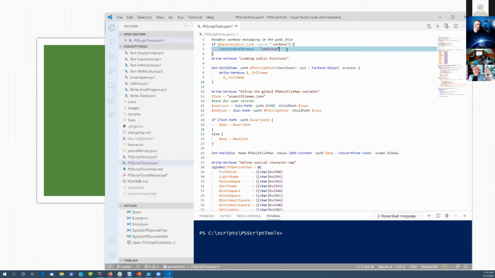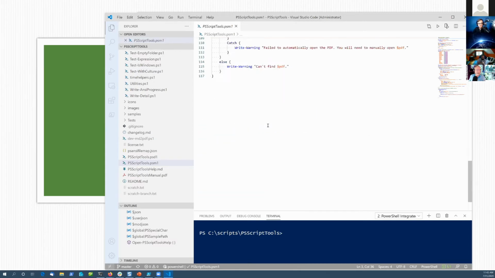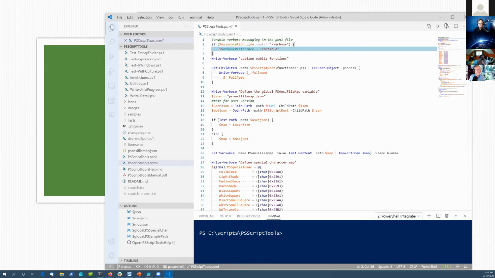So when I do Import-Module -Verbose, all of my verbose messages in the psm1 file work, because normally you don't get verbose output with the psm1 file. So if you kind of want that verbose output, that's a little handy trick for you.